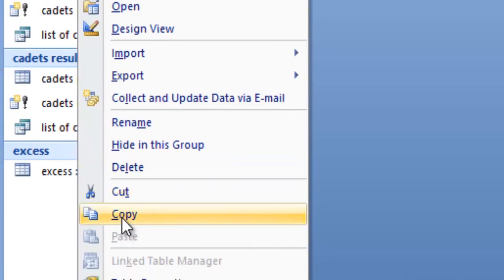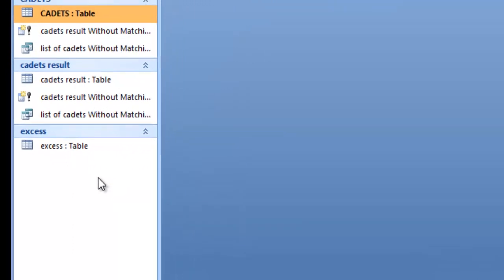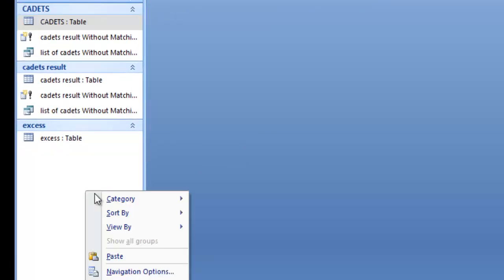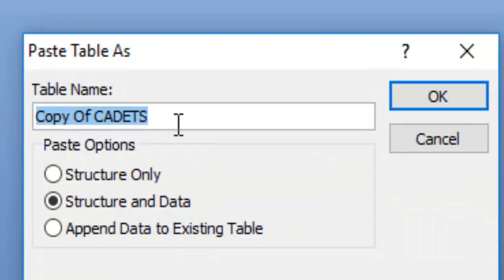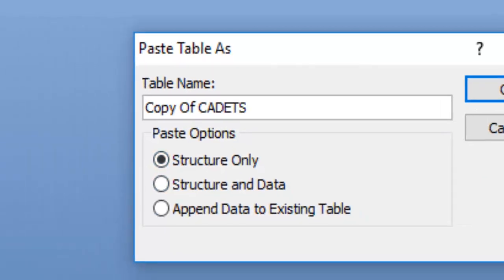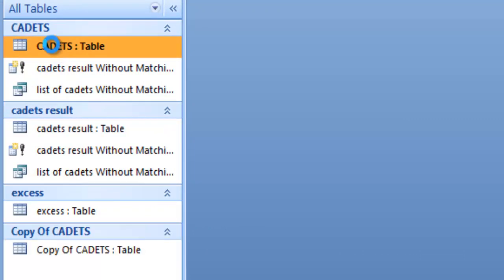You can also copy a table by copying. So you go there and say, for example, paste. It will allow you to duplicate the table. In duplicating, you have options. If you just want to duplicate the table without the data, so you only want the structure, you select structure only, and you say okay. So as you launch this one, you have this table.